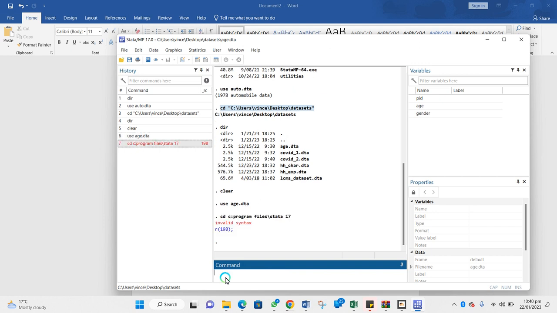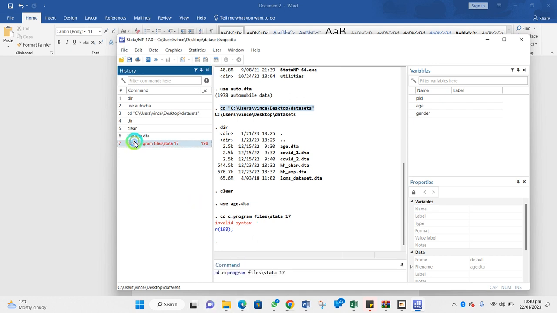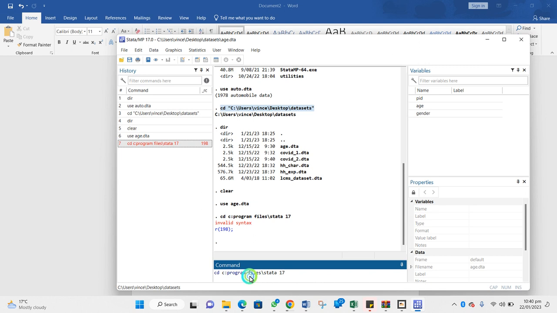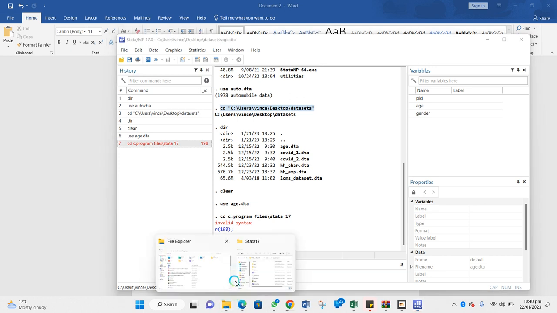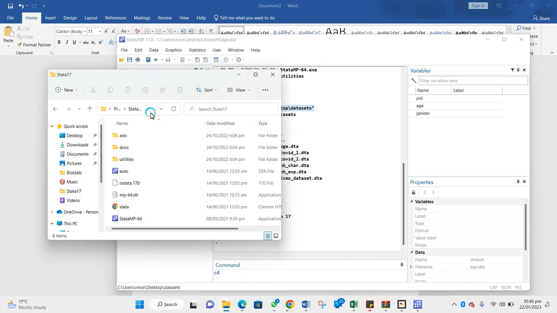Let's see. Invalid syntax. Probably there's something that I'm missing, but I'll do this. I'm going to remove this part and get it from here. So it's Program Files, it's capital F. See that?